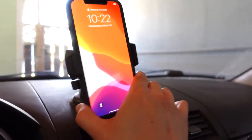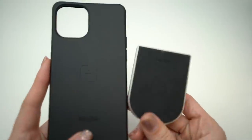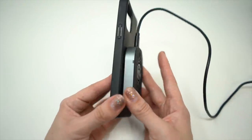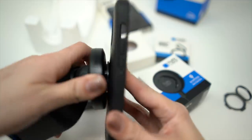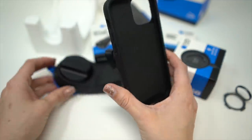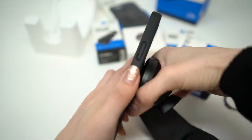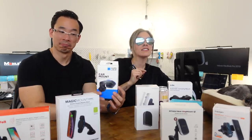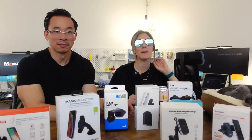For manual mounts, we generally prefer those without a bottom rack since it tends to get in the way — this isn't a problem with the Scosh Steady Boost. The most annoying product to mount your iPhone with is the ChoyTech — the clicking sound is just horrible. Brands like MagBack, Pitaka, QuadLock, Moshi, and Mouse created specialized mounts for their cases. The worst one to use is the QuadLock, which uses a mechanical attachment instead of magnets and feels like you're wrestling with your phone every time. We're considering a full QuadLock review — let us know in the comments.